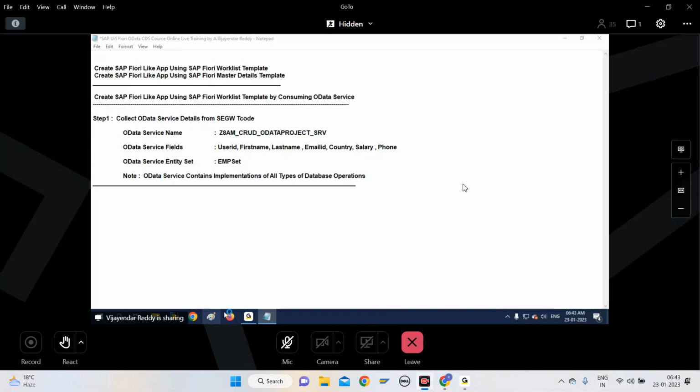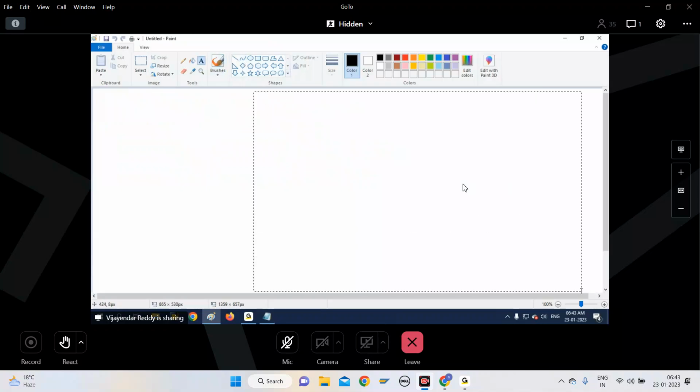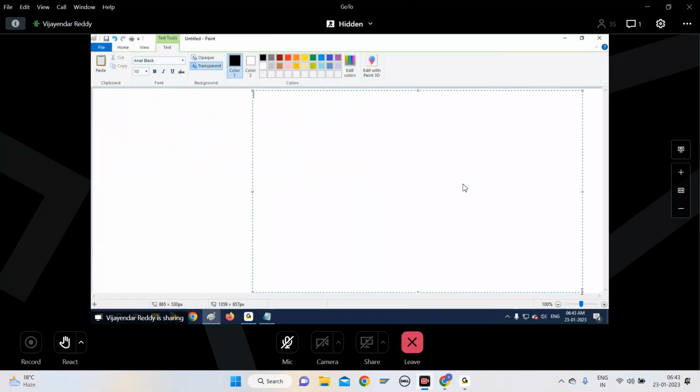Inside the OData service, I've used a database table, for example, the ZEMPDB table. Inside this table, there will be a collection of records.